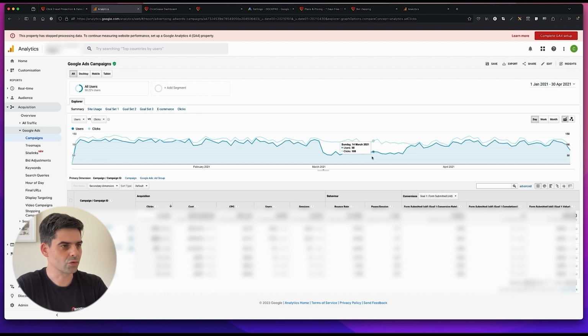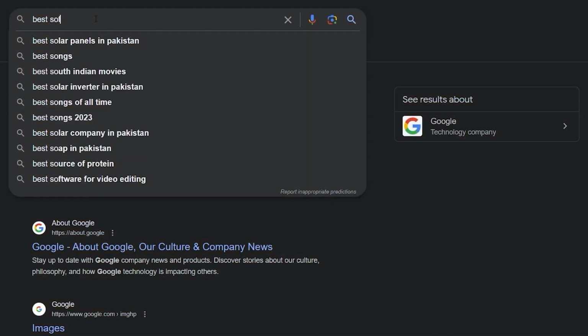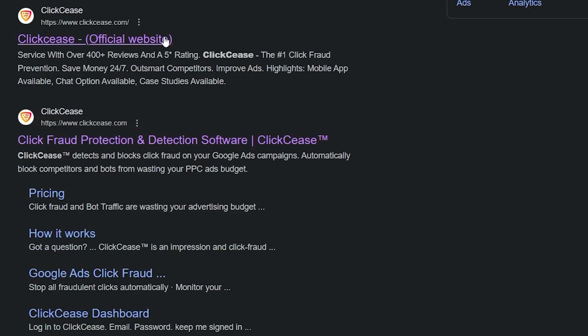It was actually driving me crazy at the time because I was like, oh, what's happening? Here you can only see the visitors, but the conversions were also dropping like crazy, and obviously my client wouldn't be happy about it. So I contacted Google and asked them what happened. I knew it was related to fraud clicks, but Google was just saying that they had their own system to track fake clicks, and everything was all right on my account, which, well, I could see that it wasn't. After 2 weeks of trying to find a solution, I decided to look for software that would protect my account against fake clicks, and that's how I discovered ClickCease.